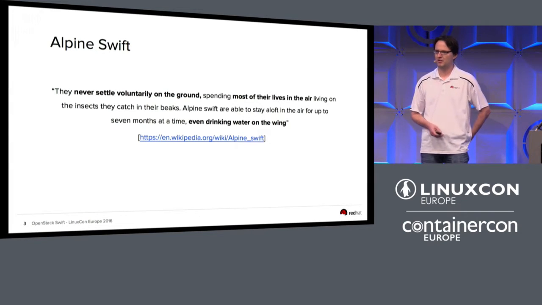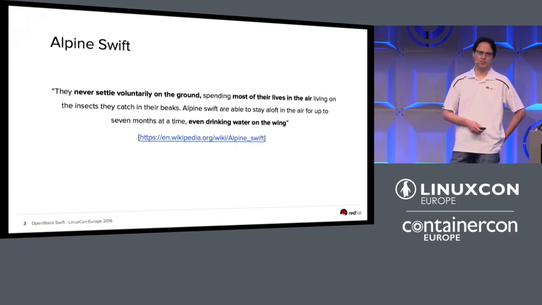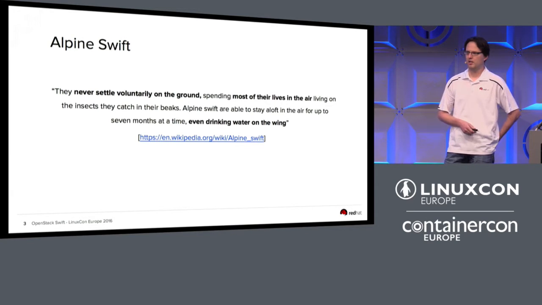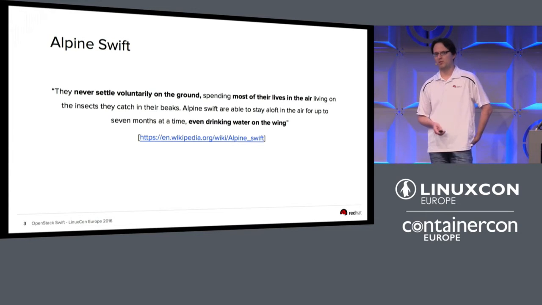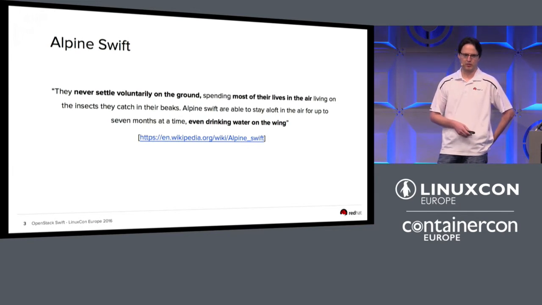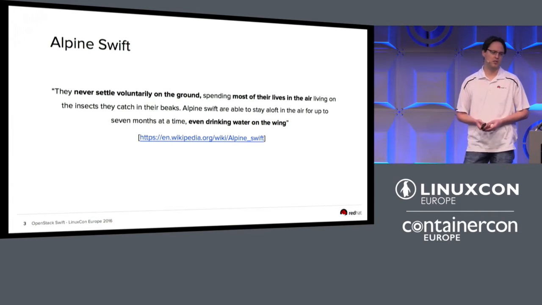OpenStack Swift has been running in production for more than six years. It was started at Rackspace as the CloudFiles project. In 2010, Rackspace, together with NASA, decided to found the OpenStack Foundation, and that's where it changed the name from the CloudFiles project to OpenStack Swift. As of today, the OpenStack project is, besides the Linux kernel, one of the largest open source projects with many thousands of developers across the globe, hundreds of companies involved. The same applies to Swift as a sub-project within the OpenStack ecosystem — we have contributors from basically all major enterprise companies.